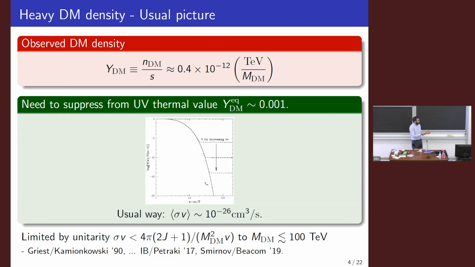Of course, we know also that there are many ways to get around this limit. One simple way is through dilution of the dark matter. What's been studied a lot is a matter-dominated epoch, where you have some additional expansion, some field which lives a long time, for example like the pions we heard about yesterday, and these lead to an entropy injection and then a dilution of the dark matter density.